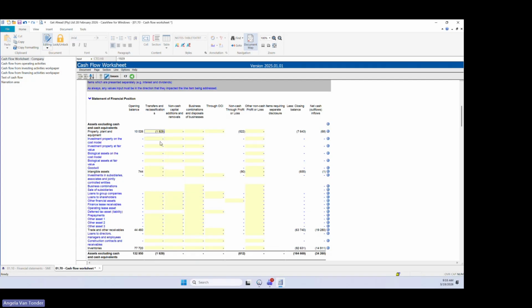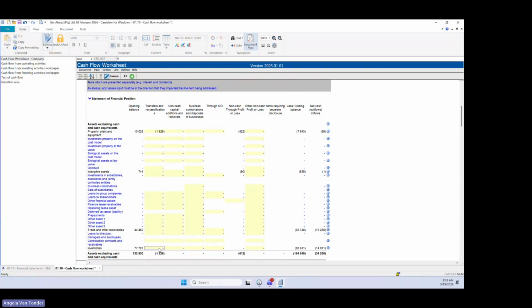So you're going to research and you're going to ask the client, what was this for? And they're going to tell you, oh, you know what, we actually transferred that to inventory because it's a vehicle, motor vehicle dealer, and sometimes they swap between property, plant and equipment and inventory. So I guess this would have been perhaps the other way around, but just follow my logic, even if my example doesn't necessarily make sense. So that would have been inventories.